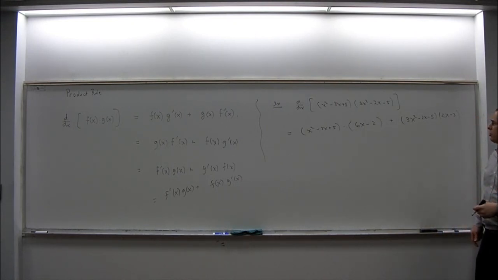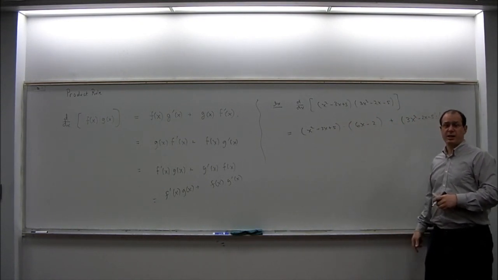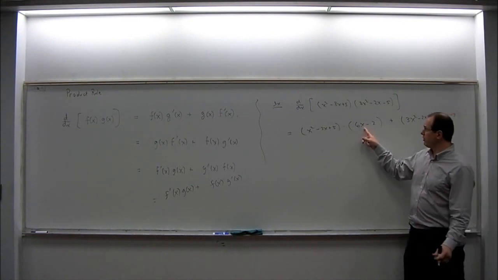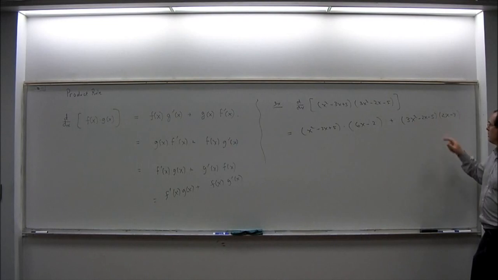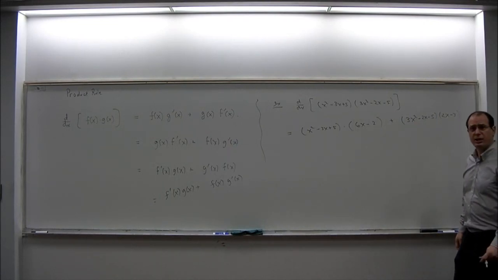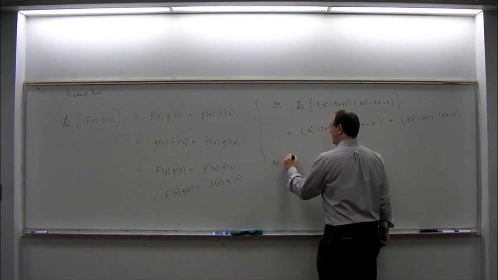Okay, so there's the derivative. If you wanted to do something with it, you might want to multiply this together and multiply that together and then add, and you would end up with a cubic polynomial. You would get an x cubed there and more x cubes there. It looks like you would end up with a cubic polynomial. Let's look at another example.